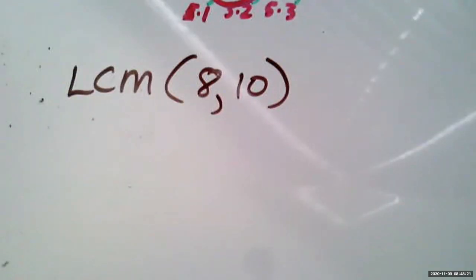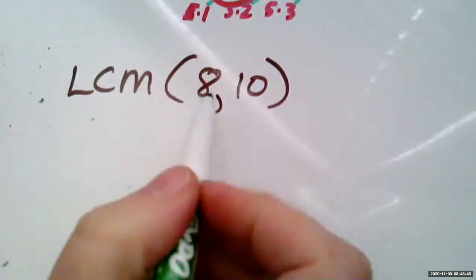Okay, let's see if I can give you some more trick questions. How about the least common multiple of 8 and 10? Least common multiple of 8 and 10. Yes, Angie, Abel, Chloe, Jaslyn, Isabella, Hector, Jesse, Durrell, Kaya, you guys all got it correct. And now they're coming in so fast, I can't even read your names anymore.